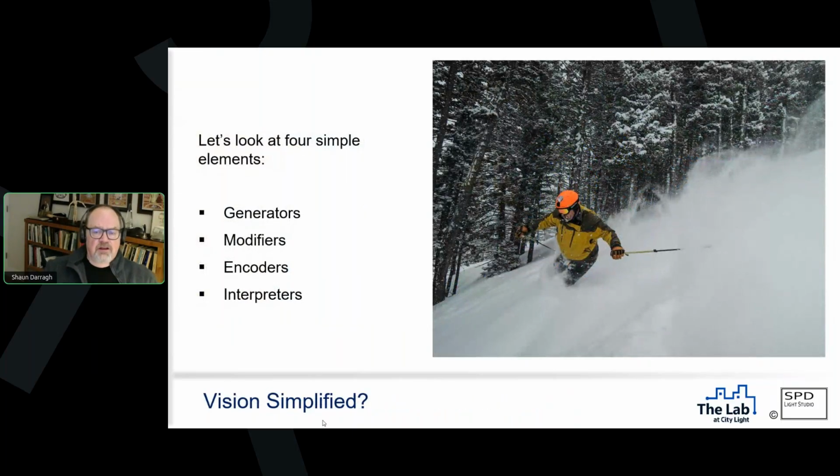So let's start a little bit with the idea of vision, right? How do we see? If we're talking to that sensation and perception psychologist that we mentioned at the beginning, who told us that 80% of environmental perception comes in through our eyes, they would probably break down the process of human vision. Last count, I think it was 27 individual steps that I knew of. But for our purposes, we can break it down into simply 4 steps: generators, modifiers, encoders, and interpreters.